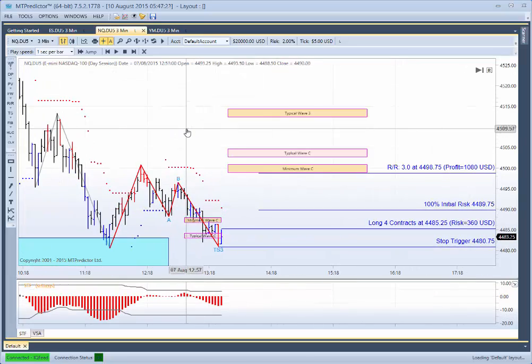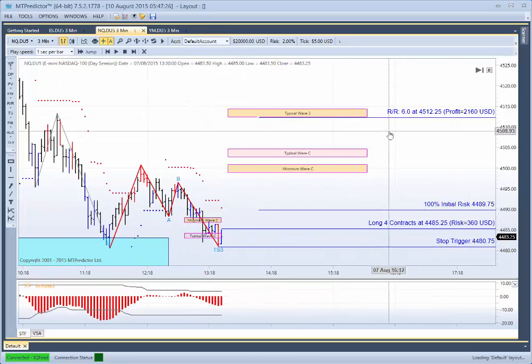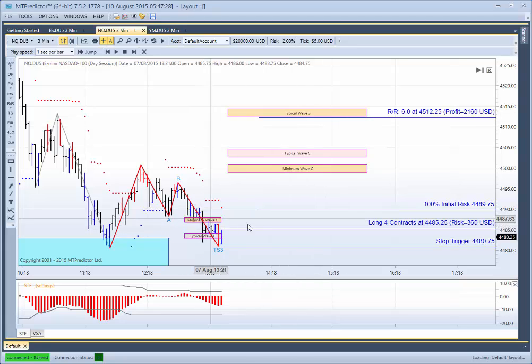There's the analysis on. Grab the risk reward, come up to the typical wave 3 WPT. So you knew at the outset that that was our initial risk, i.e. a 1 hour risk. The potential profit was 6 times greater than the initial risk. In other words, 6 times greater than our loss we had earlier.